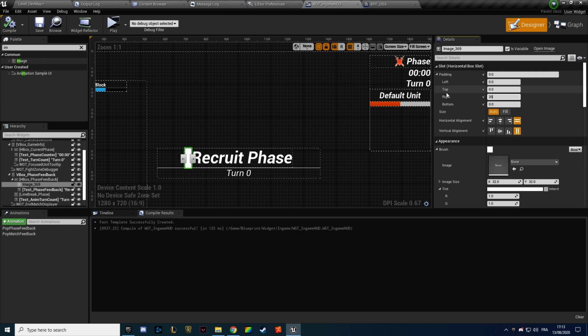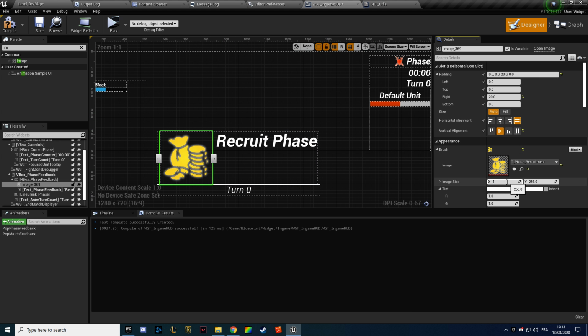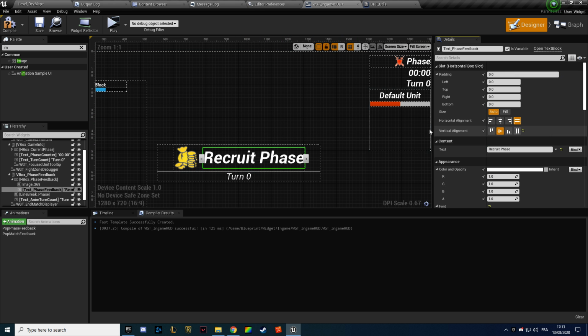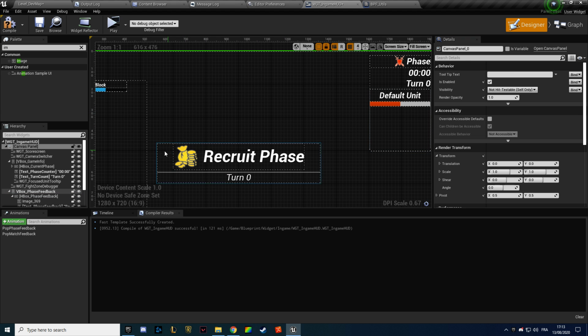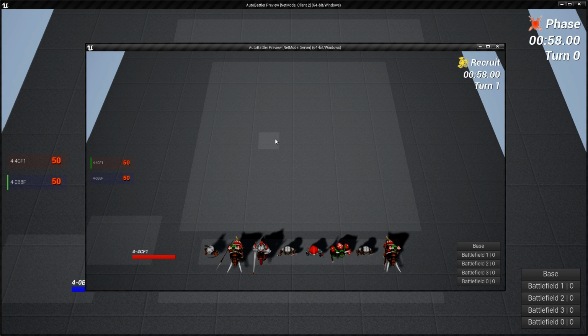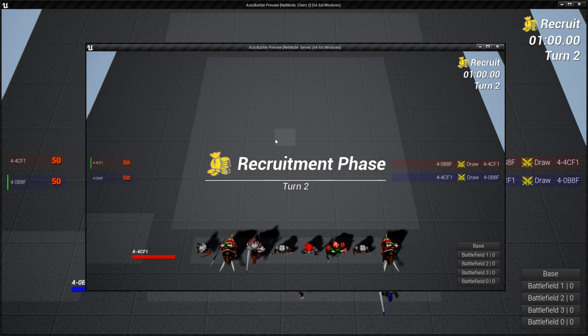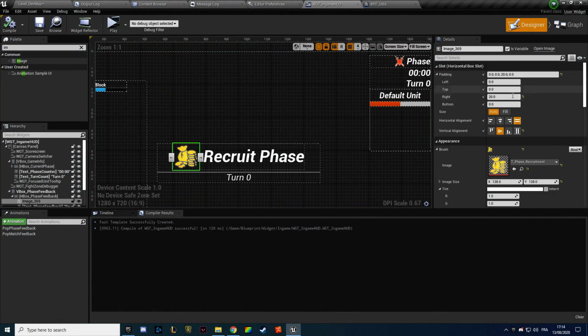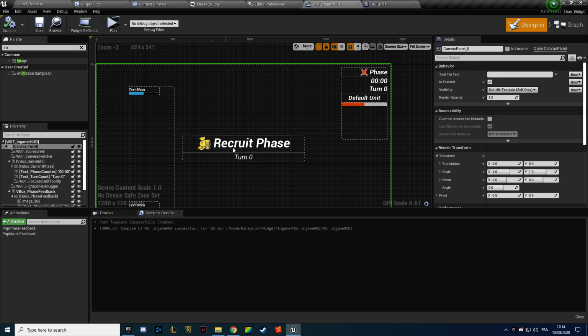The image is going to be separated by 20 pixels. It's going to be located in the middle. Maybe it's going to be bigger than the other one. This is going to be in the middle like we just did. We want the HBox to have a padding on the bottom of like 10. And if we hit play, what does it look like? Yeah, that's not pretty, but we couldn't care less. Maybe that's a bit too big. Let's say 100, like this. Yeah, that's not pretty, but we don't care.